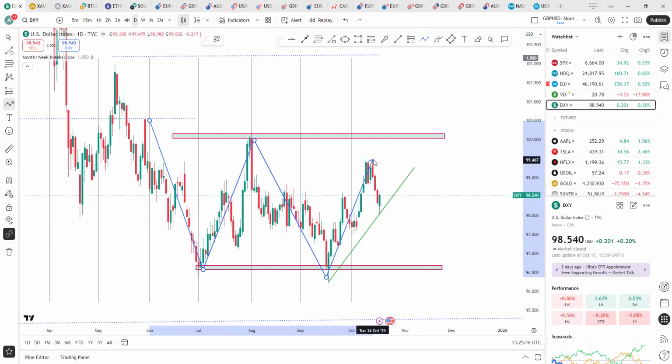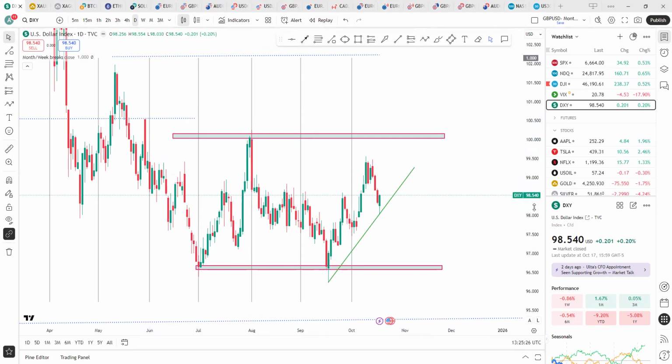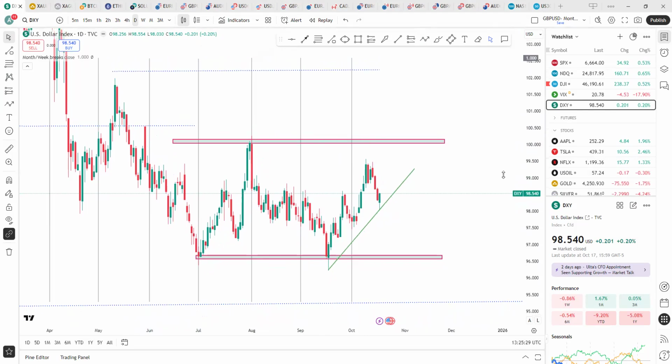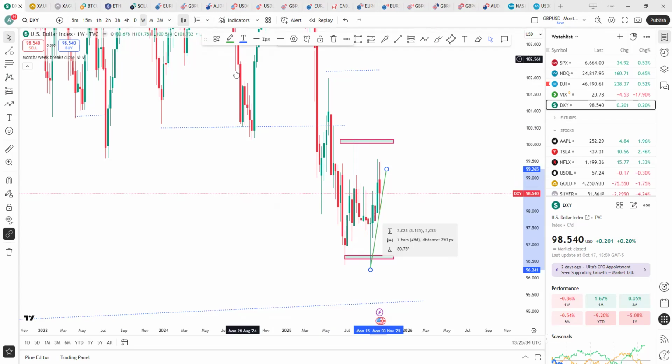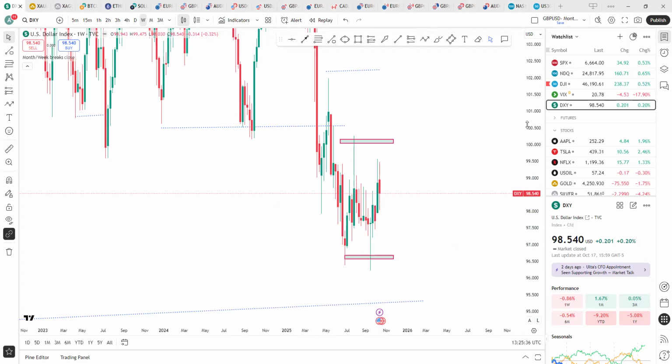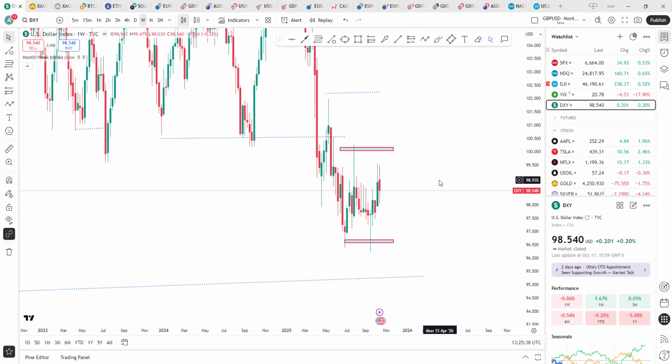Right now, we are ranging around 98.5, where you see price has bounced off from that trend line that I have there. Consider that price bounced off from here. I'm still very, very bearish on the dollar. If you look at what is happening around the world, the issue of tariffs, inflation especially in the US economy, interest rates, the consumer price index, a lot of things have contributed to the reason why the dollar has been dipping.